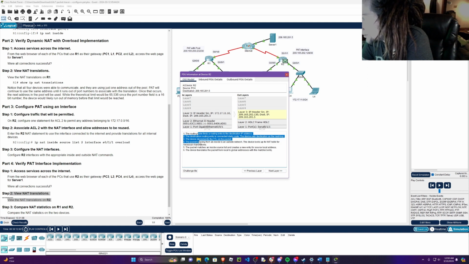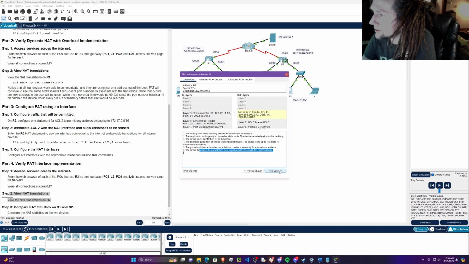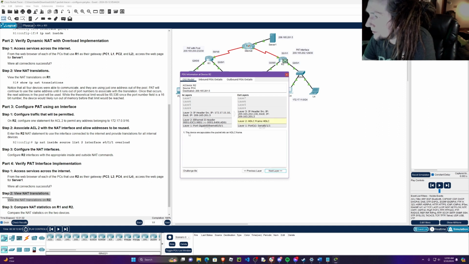The packet is going from an inside to an outside network. The device looks up its NAT table for necessary translations. The packet matches an inside source list and creates a new entry to the source local address. The device translates the packet from the local to the global address with the matched entry. There we go. The magic is done. The device encapsulates the packet into an HDLC frame. Serial 0/1/1 sends out the frame.